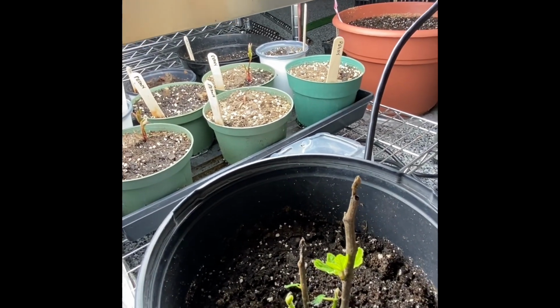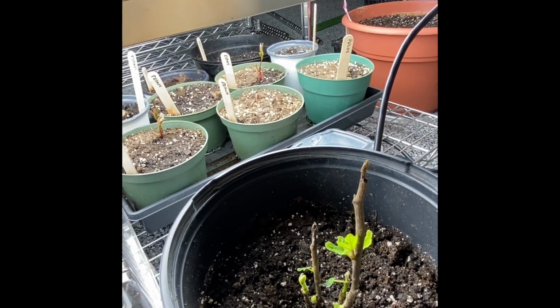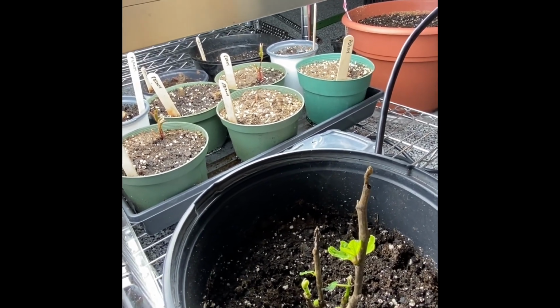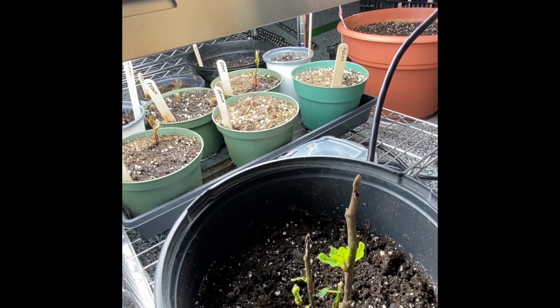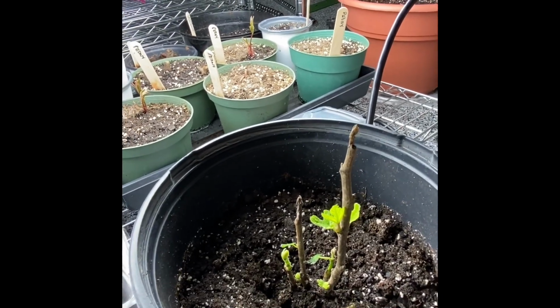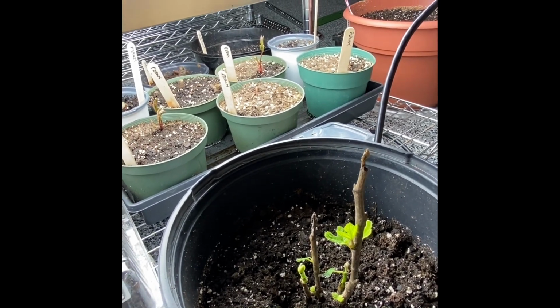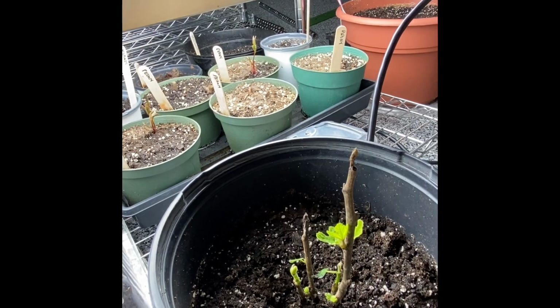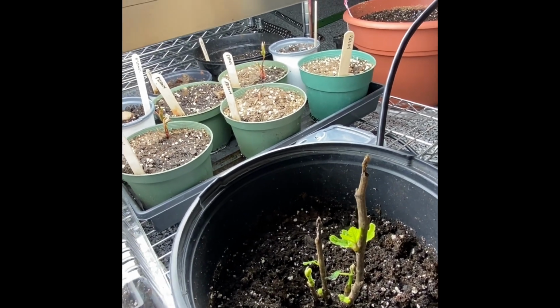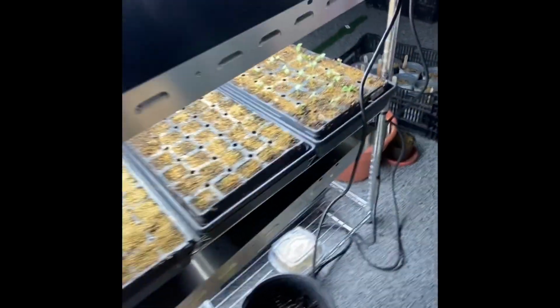A fig, Chicago Hardy fig. I had a fig in the house for years. It got ginormous and it would get fruit, but never once were they edible. I don't know. So I'm trying again, and this one is hardy to zone 5. We are a zone 5B. So I might be leaving this one outside all winter. And the other one I brought inside.